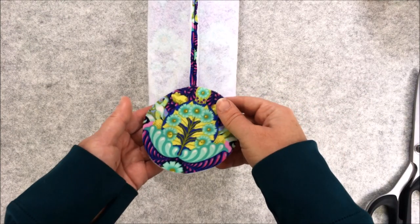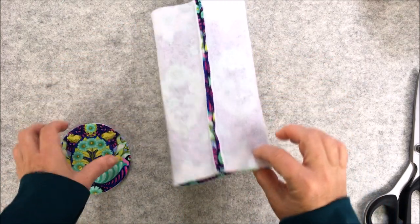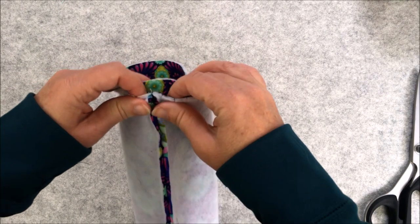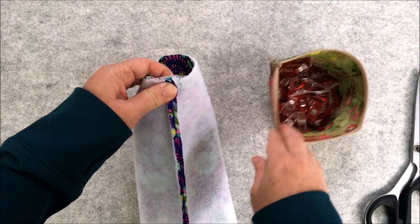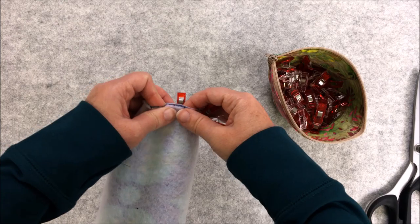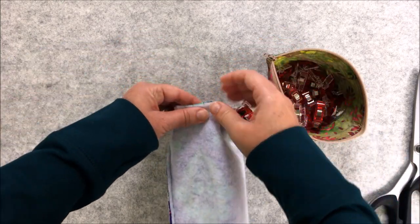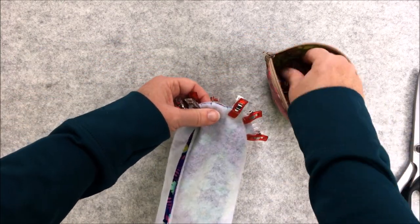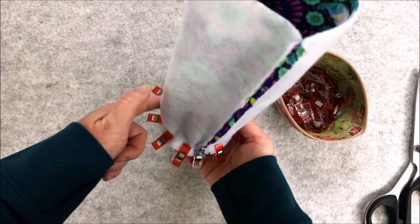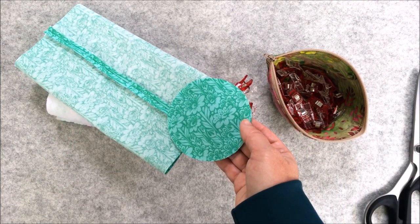Next, we're going to attach the circle base to this bottom edge here. You can divide your cylinder into quarters and also the circle, and then match up the quarters and pin the rest. But I'm just going to Wonder Clip it in place as I go. Then, using a 1/4 inch seam allowance, you're going to sew around the entire circle there. Then you're going to repeat the same with the lining cylinder and the lining circle base.